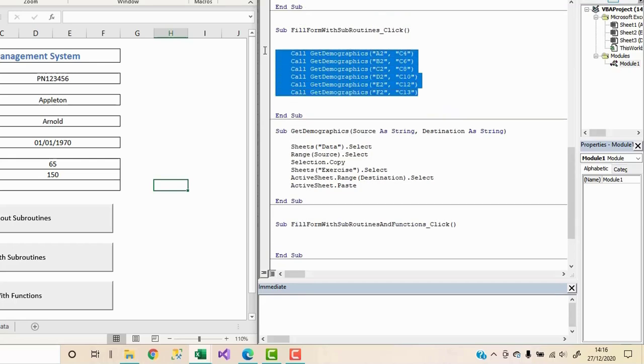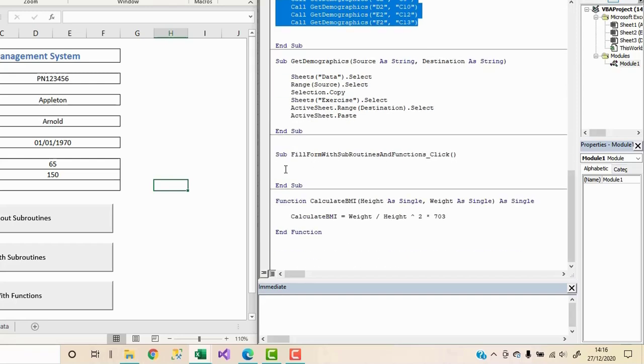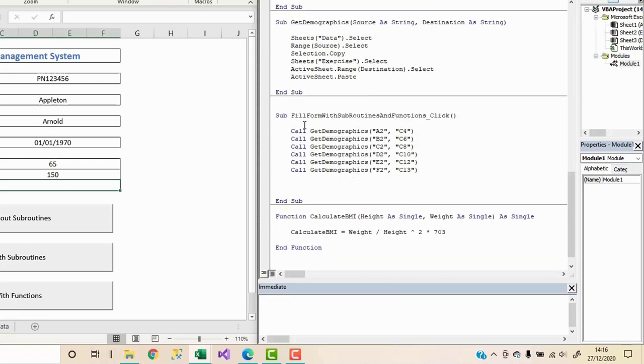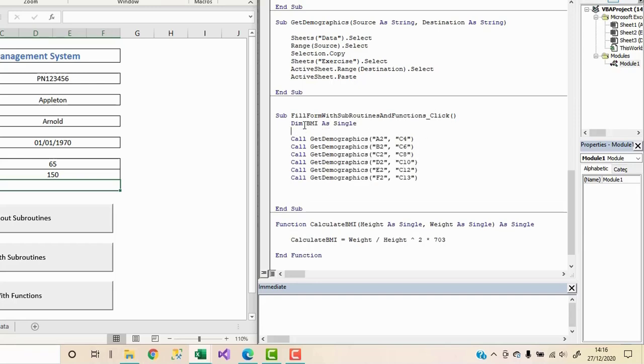I can copy all the demographics as before. I'll declare a variable. So to calculate BMI, I will set my BMI equal to, and I'll use my function CalculateBMI, which is expecting a height, which I know I have copied into cell C12.